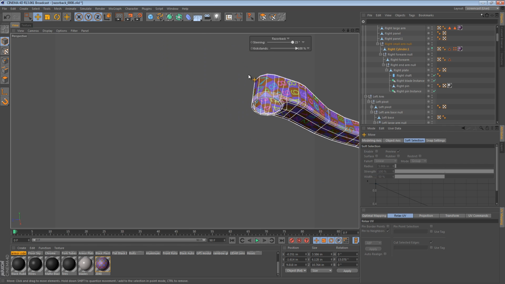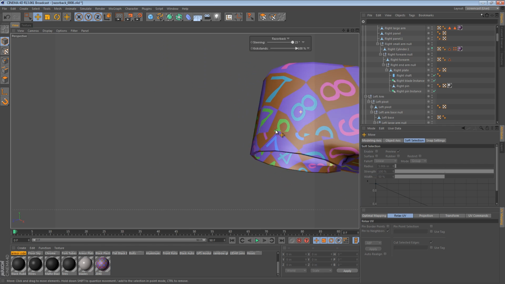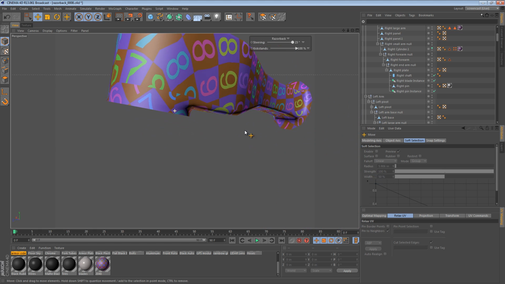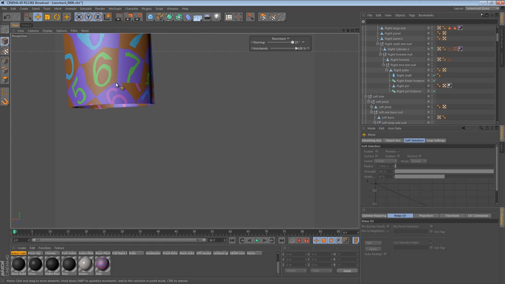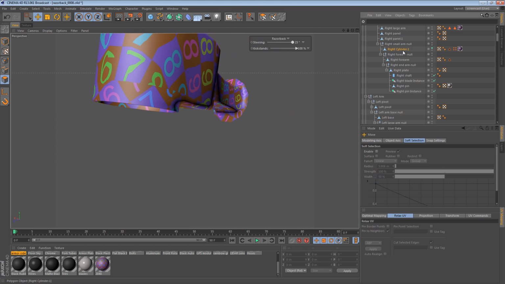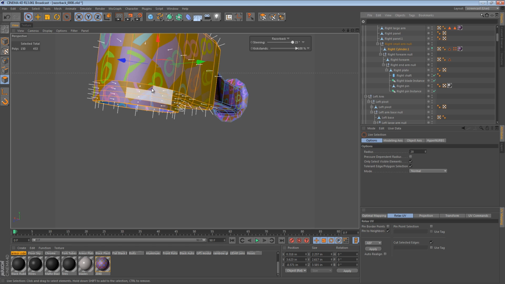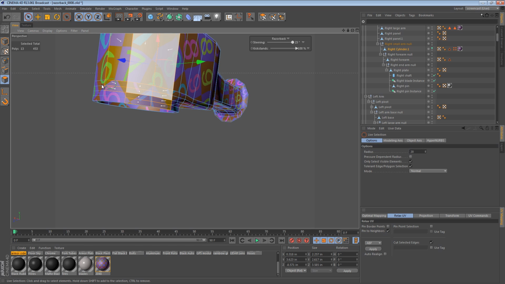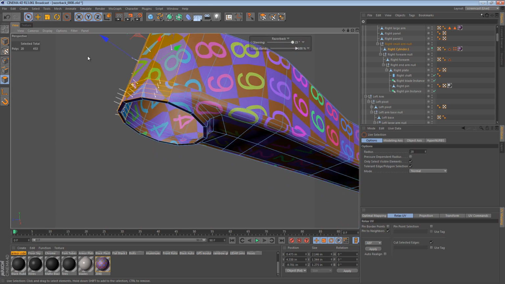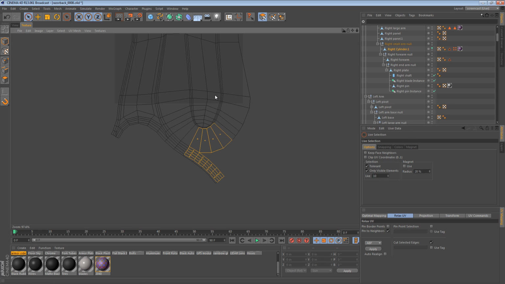So if we go back here, we can see that our seam now comes along the inside here where we wanted. It stops right there and it goes down, which is also what we wanted, but it continues a little bit over to the front. Maybe we can get it to not continue to the front. Let's try that. So I want it to only go sort of this far, so I'm just going to select those polygons as a guide. And if I go back to my texture view, I can see here what's happening.